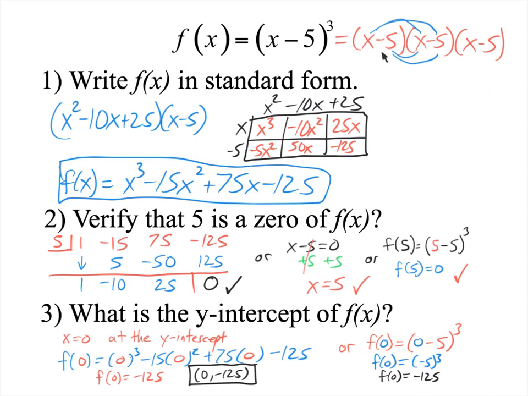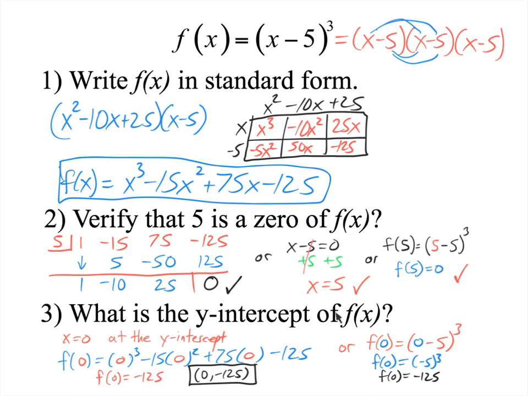Or you can simply look at this format right here, which is another version of this, and realize your zeros are when a factor equals 0. So when you set the factor equal to 0, you get 5. Or you could simply plug 5 into the function, either one, this one, or this one. This one's easier. And when we do that, we get 5 minus 5 is 0, 0 cubed is 0. So if you get an output of 0, that means it's a 0. There's even more ways of doing it, but these are 3 different ways to verify a 0.